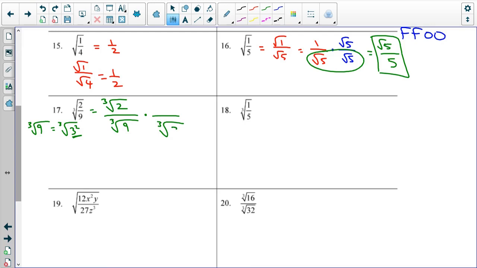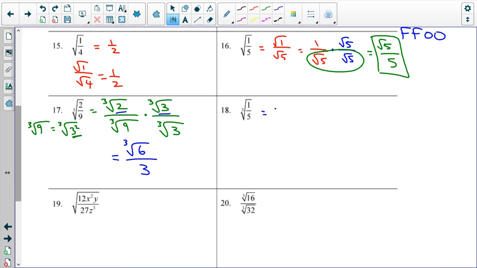So I'm going to multiply the top and bottom by the cube root of 3. Because if I look at the denominator now, it ends up being the cube root of 27, which ends up being a nice number. So the denominator is now 3. The numerator, when I multiply cube root of 2 times cube root of 3, I end up getting the cube root of 6, because when I multiply, I can just multiply the numbers on the inside of the radical.